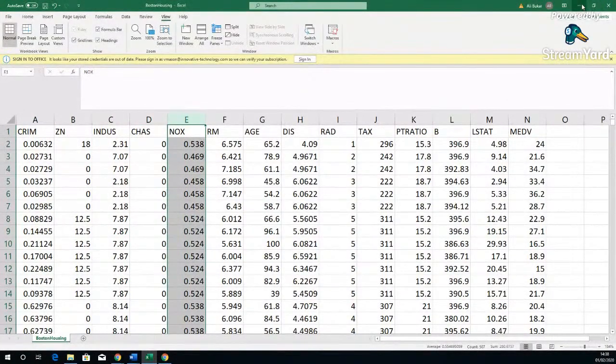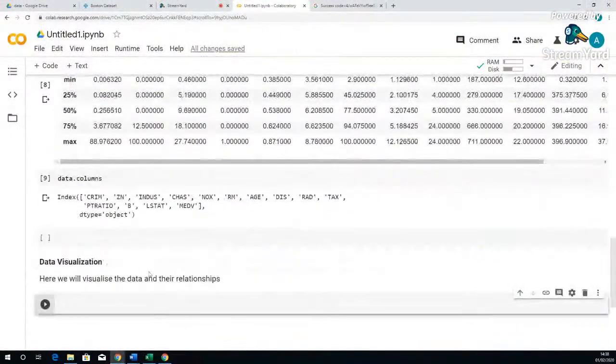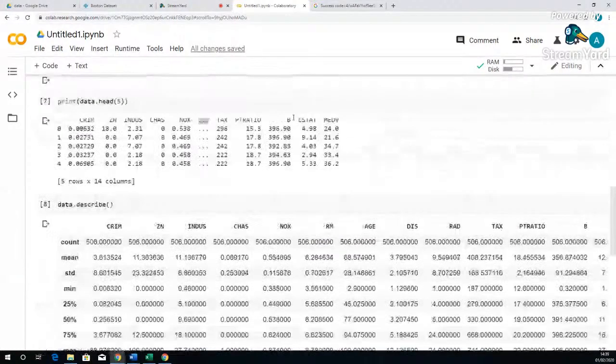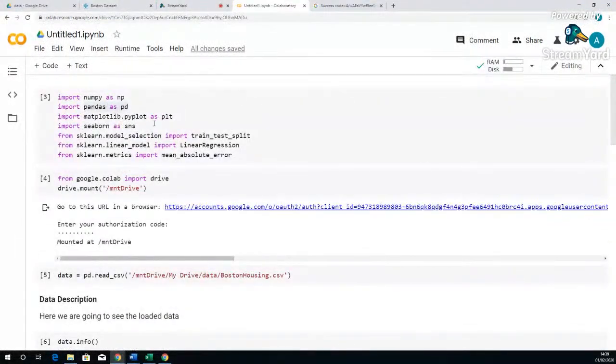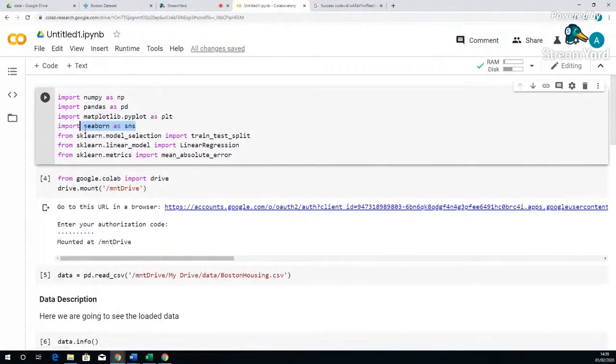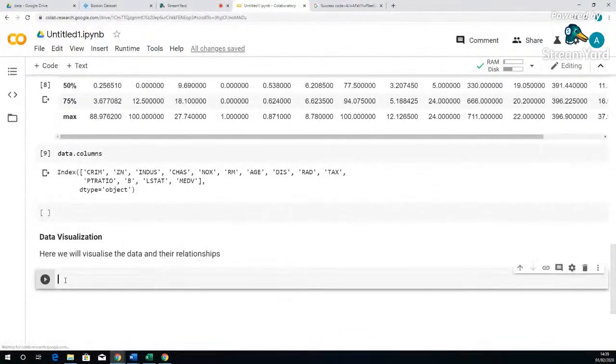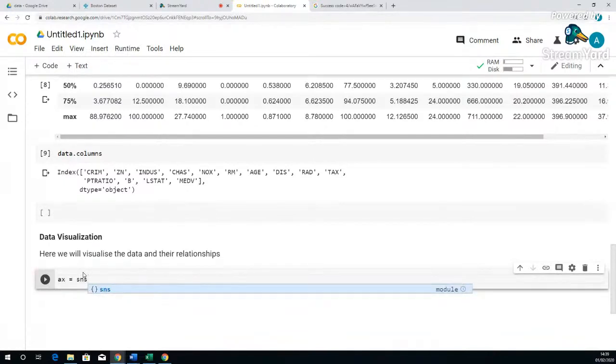We'll start with just a few. For instance, if I wanted to visualize the distribution of the first column, which is CRIM, this is where one of the packages that we loaded comes in. The third package, that's Seaborn. You see Seaborn in place. Seaborn is a very good library for this. So what we'll do is type axis equals sns.distplot. Just a single command.